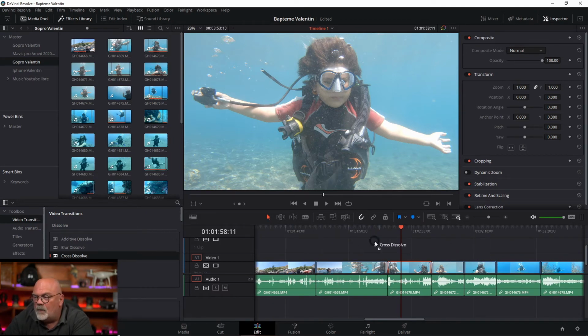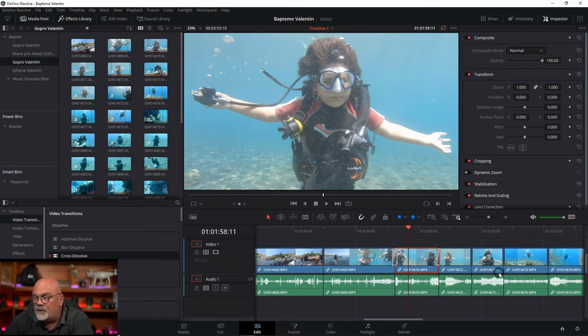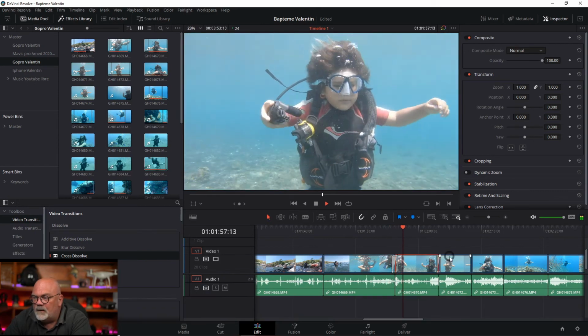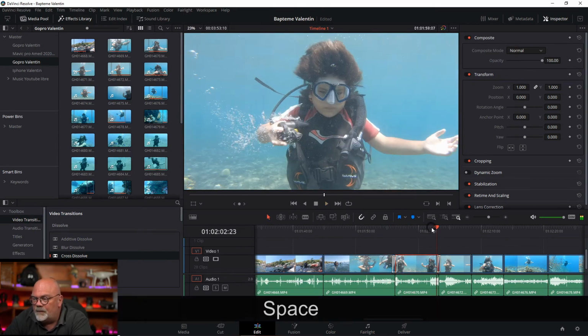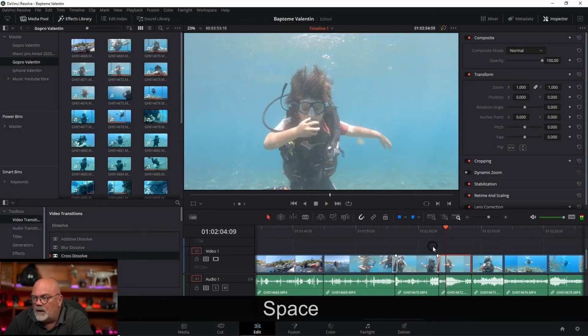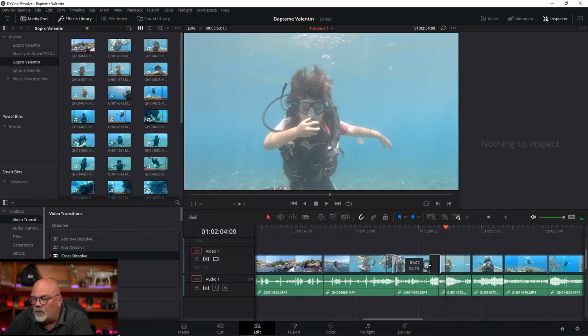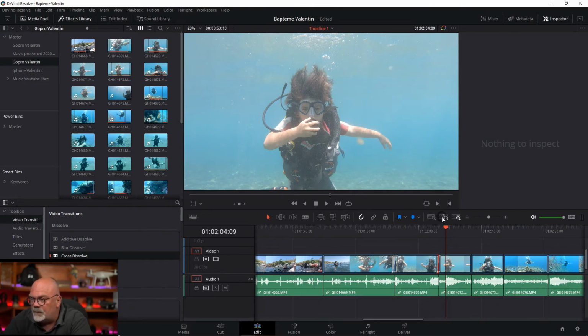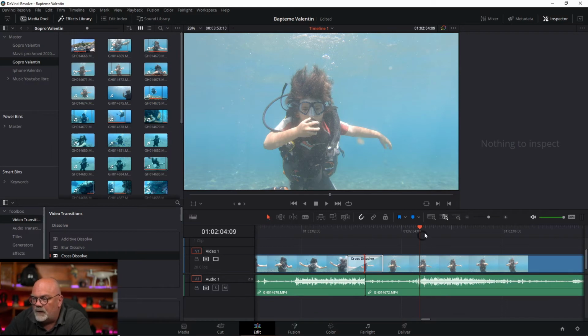So one of the things with a transition like cross dissolve, you've seen it on those two clips. I was able to put it, and actually it's quite cool. I can extend it if I want. Oops, I'm not on the good one. Control, actually I'm going to use this one to get it bigger. You see, this one makes me see it near the playhead, so I can really see what I'm doing.